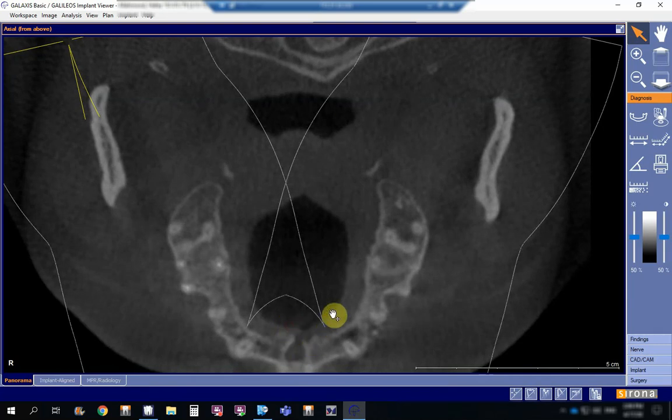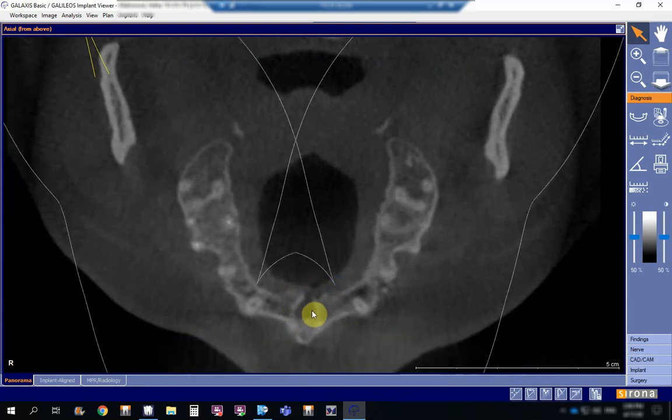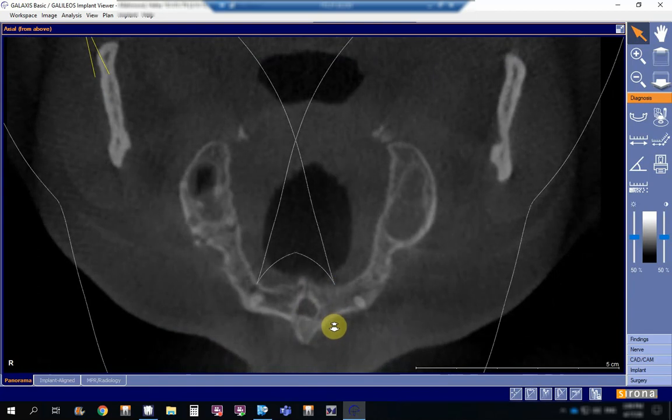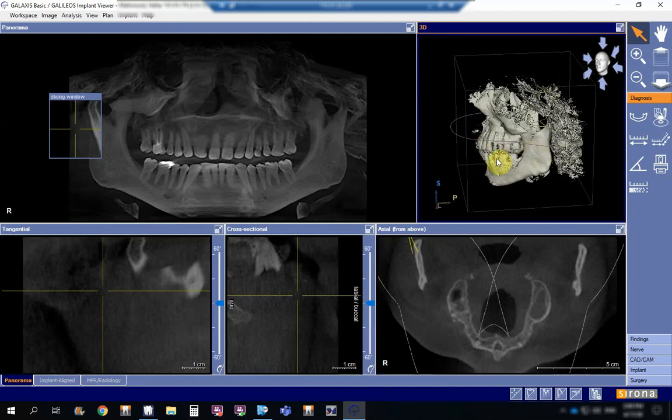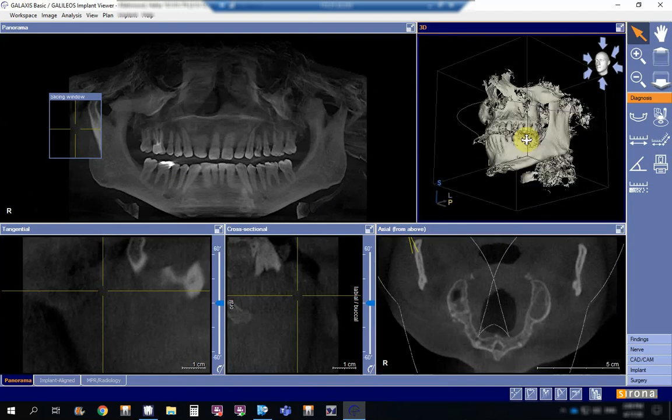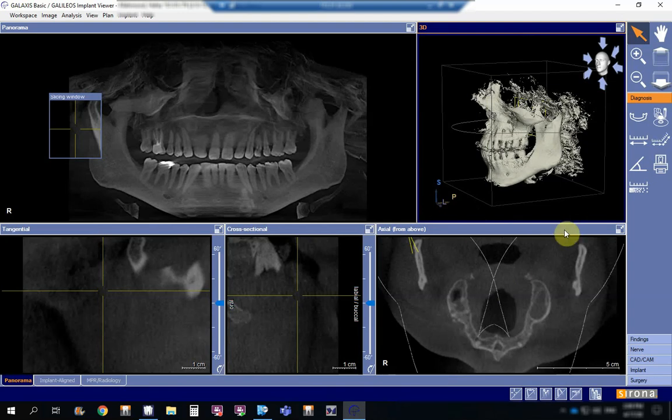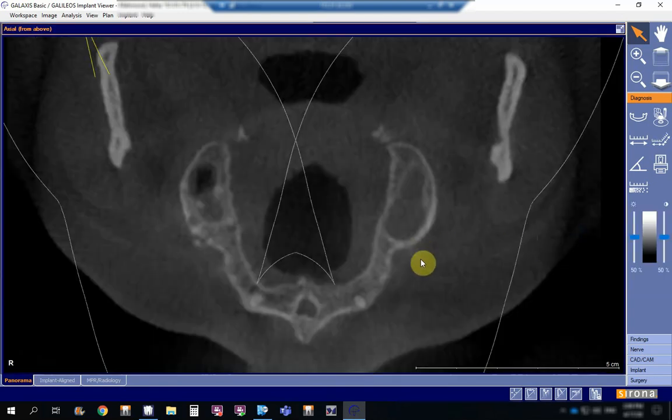This is the incisive foramen and the incisive canal. See how big it is. Now I'm going up. The maxilla has started to fill in, to replace the air which was present, and we've gone now into the level of the maxillary sinuses on either side. See over here, this white line, this is the level of the maxillary sinus. So we're going into the level of the maxillary sinus over here.